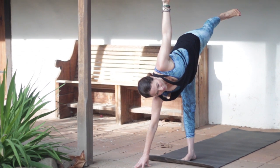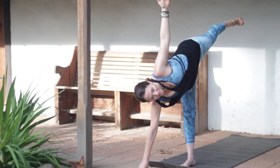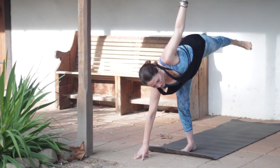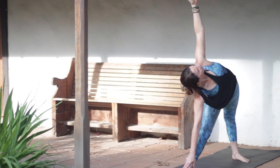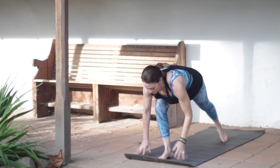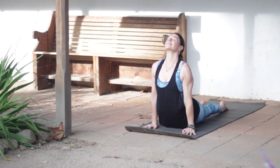Your right hand's about 12 inches in front, pinky toe side of the foot. Feel free to use a yoga block if you have one here. I usually like to use one, I just didn't have one today. Slowly lower back into triangle pose. Just as slowly as you can, and then bend the knee and step back through your vinyasa, or skip it and go to down dog. That's fine too.